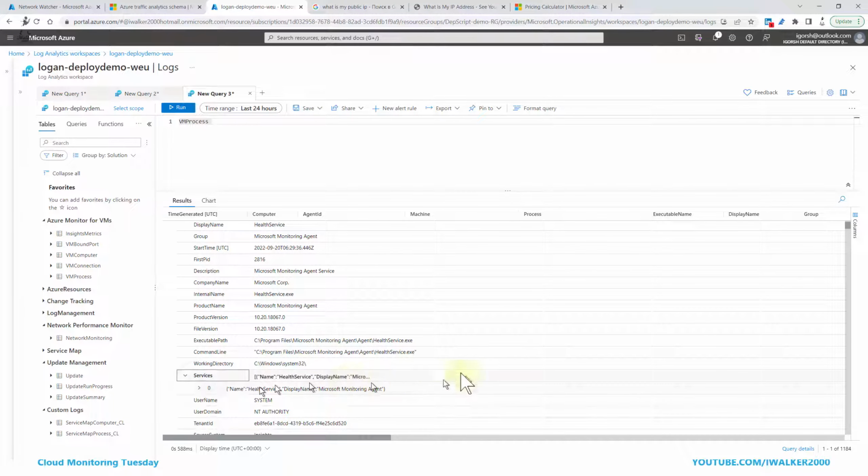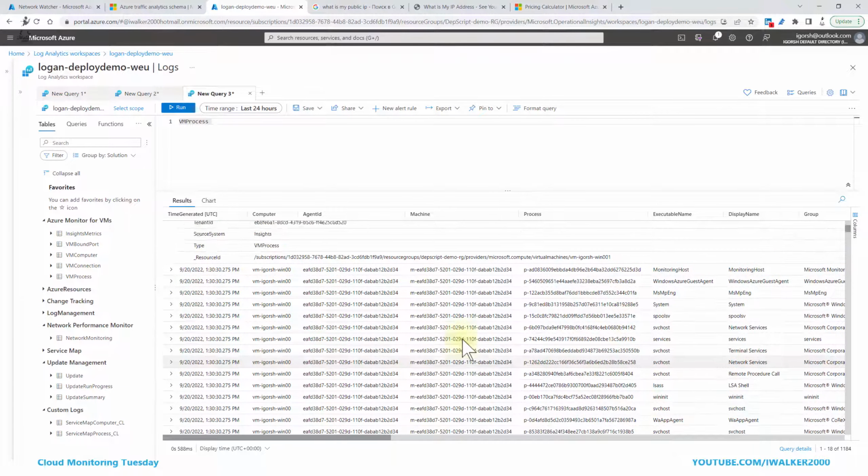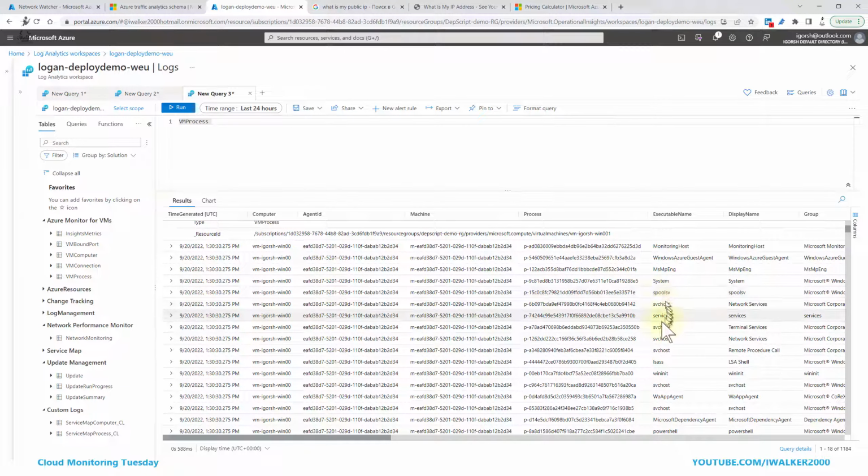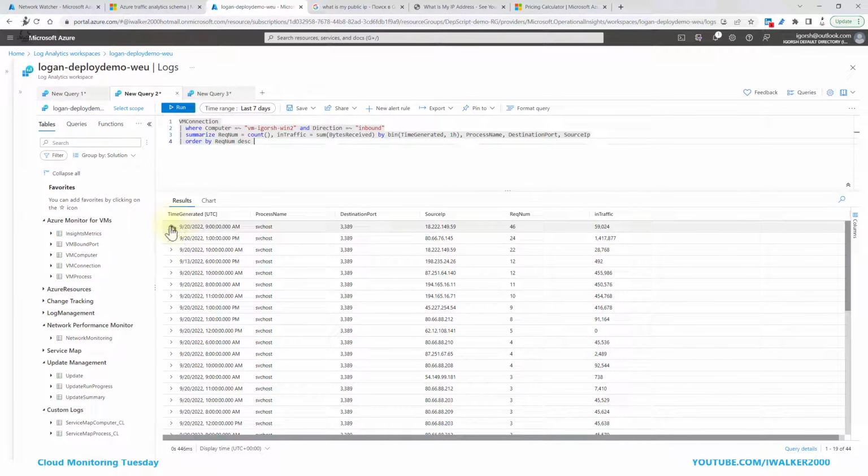For example, I saw just a process name like SCS, but it's not exactly the host, right? Because inside this process could be terminal services, network services, etc. So I can go deeper based on this request with VM options.